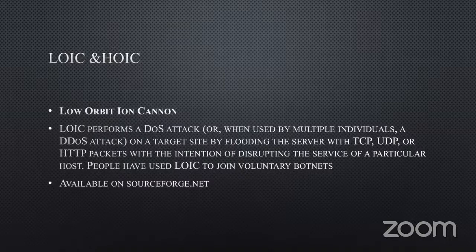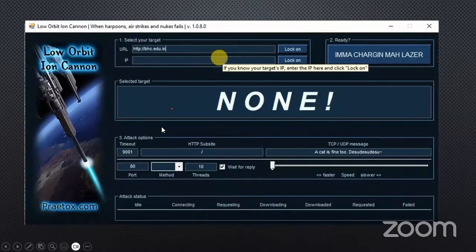With this tool, we can attack the web server by types. What types of attack are they going to do? With TCP requests, UDP requests, or HTTP packets. By these types of attacks, they perform the DOS attack on the server with this LOIC tool. This is how the tool normally looks. I'll just get into the practical.